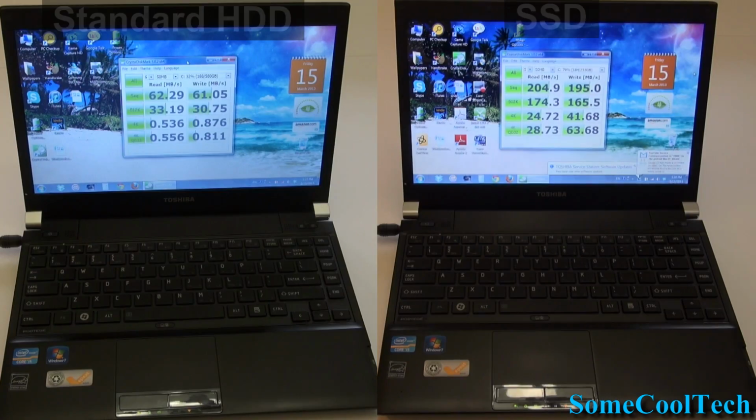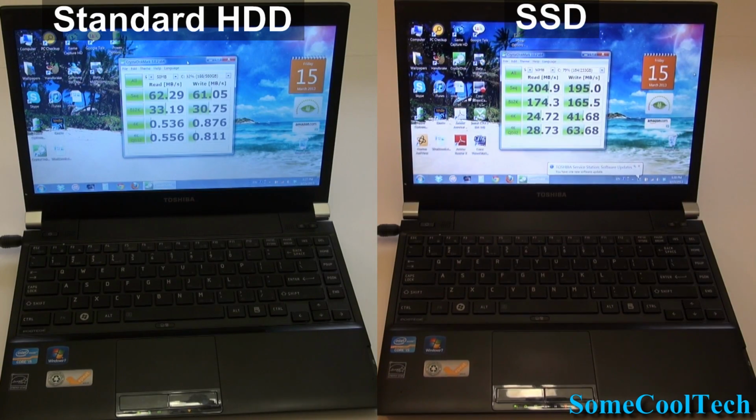I booted up into Windows super fast with this new SSD. I'll show you that in a minute, but first I want to show you the benchmark I did on Crystal Disk Mark. As you can see, the SSD scored almost 4 times as fast, all the way on up to almost 10 times as fast, depending on the different operations the benchmark ran. Also, running this benchmark took much longer on the standard hard drive.